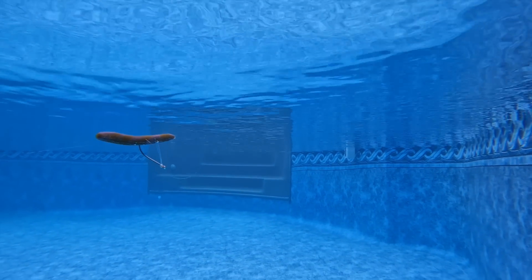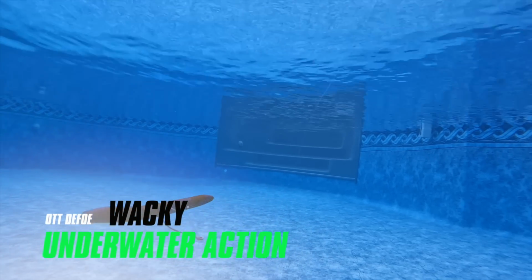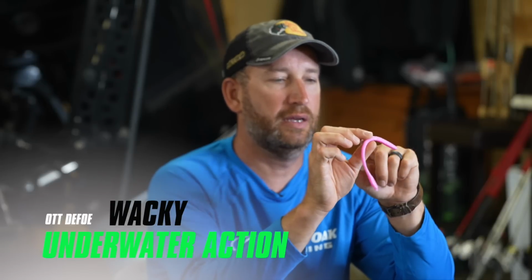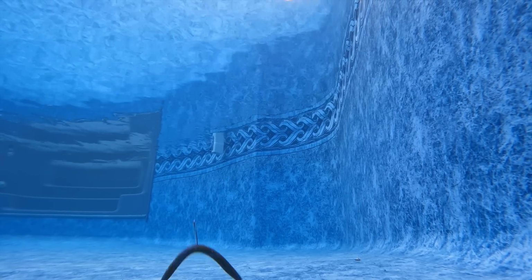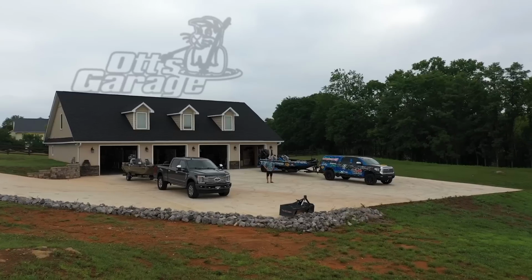This is a bait that I have used and I've caught quite a few fish on, but for some reason or another, it's not my go-to. A lot of people look at that egg section and think, okay, that's where I'll hook it right there. Well, it's not what you want to do on this worm. On that Wacky Sticko, that's why we put that smooth section right in the middle. My biggest takeaway from it is that I'm going to start using that 5-inch Sticko a lot more in my own fishing, Wacky rig.